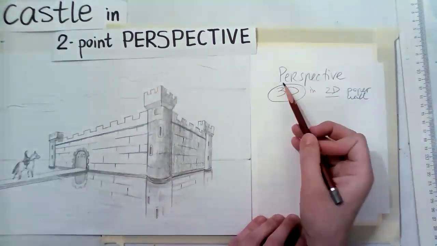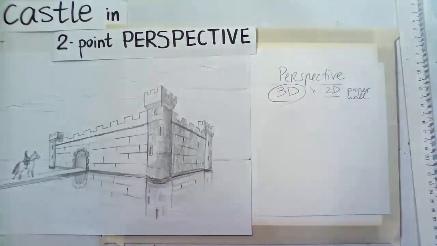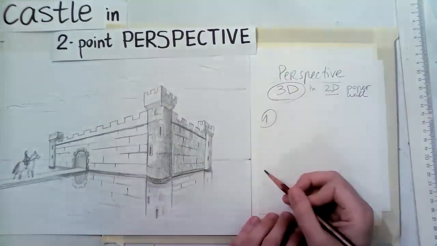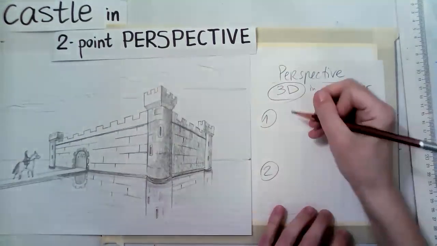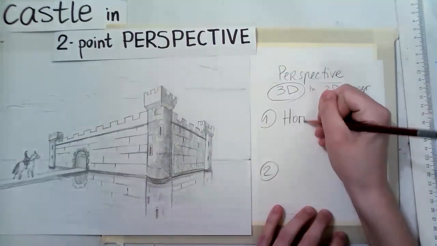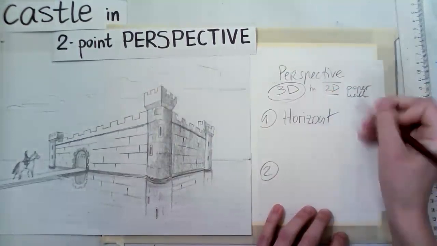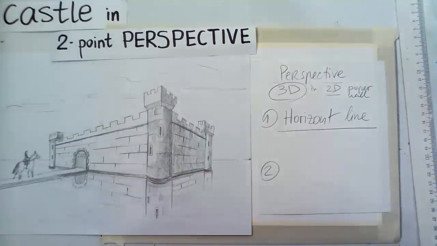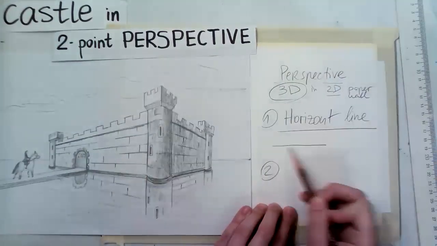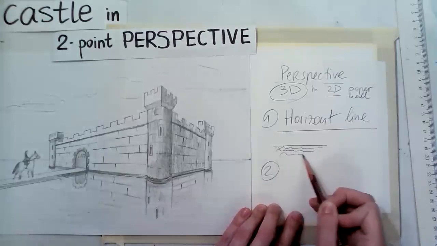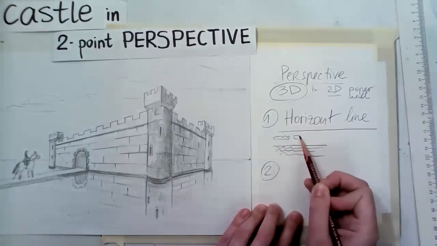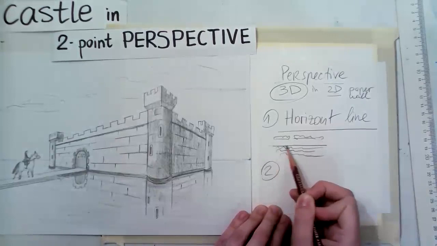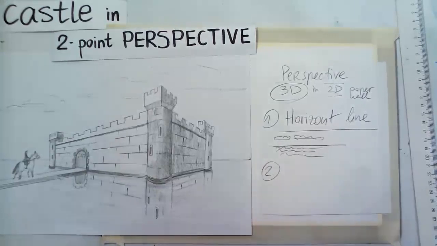And in general, to understand the perspective, you need to remember 2 things. So one thing is the horizontal line. Yeah? I assume everyone was at least once at the beach. You're standing there and you see the sea, and you see the sky. And there is always this line, that we call horizon.